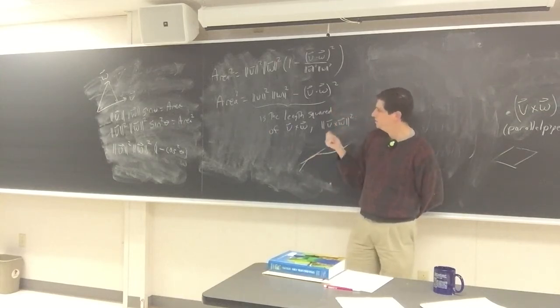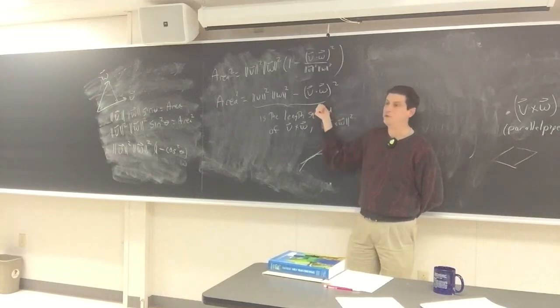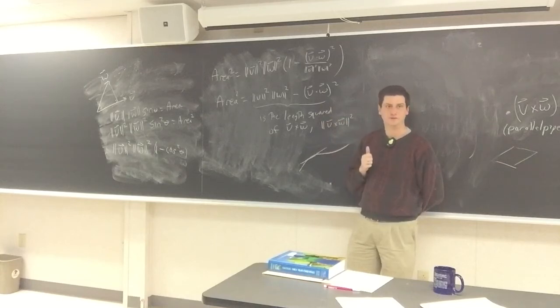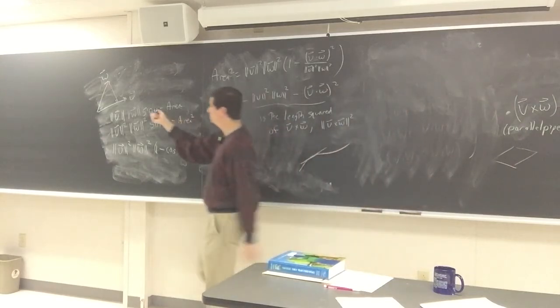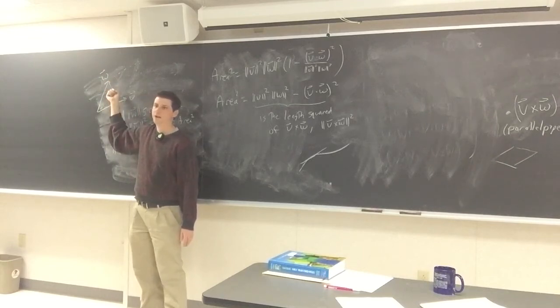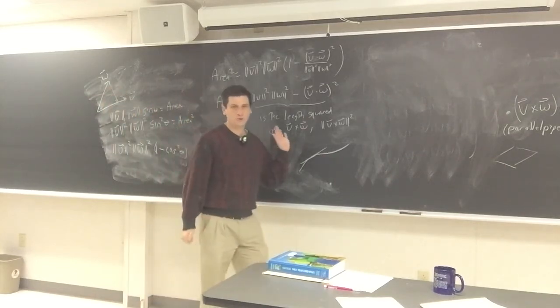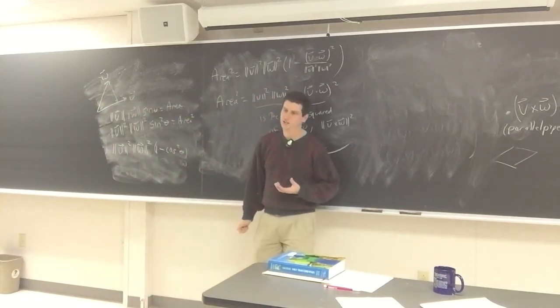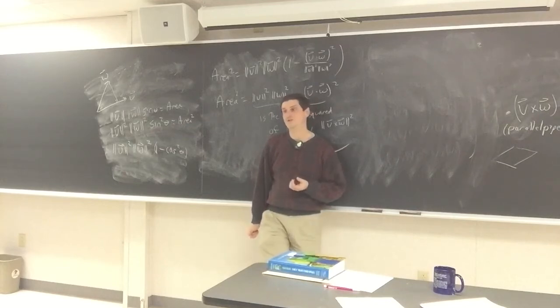But this is the cross product, and this is one of the reasons why we care so much about it. It gives you a vector with extremely useful information. As an aside, the book remarks that this can also find the area of a triangle. If you have 2 vectors, the area of the triangle that you get by connecting this is just 1/2 the cross product. I am not going to write the following down on the board because I think it's just too stupid. The book also says this gives you a test for whether or not 2 vectors are parallel. Check and see if their cross product is 0.